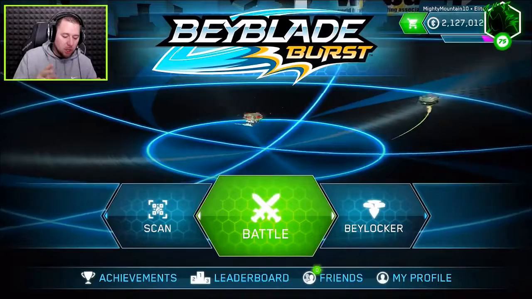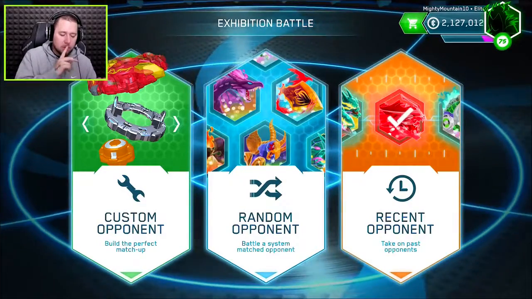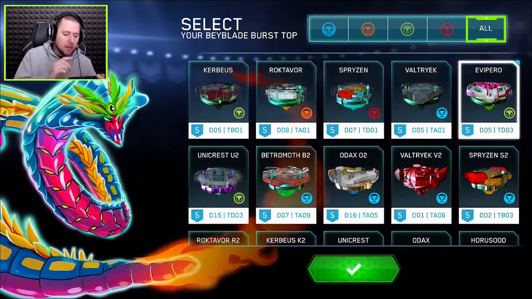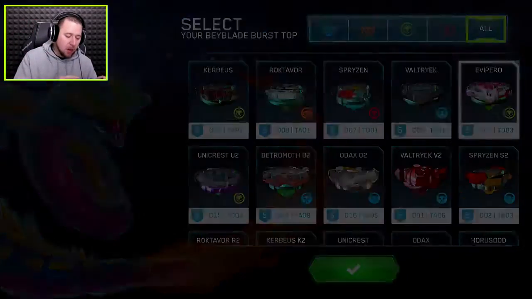But all right, so we're going to show you the new stadium, which is around here somewhere. I don't know where it is. So I want to do an exhibition. Let's just do a random opponent. I find it easier to do a random opponent. And let's use... You know what? I never really use this, man. Evripio. Let's use him. The snake. Looks pretty awesome anyway. So, we're gonna check out this new stadium.